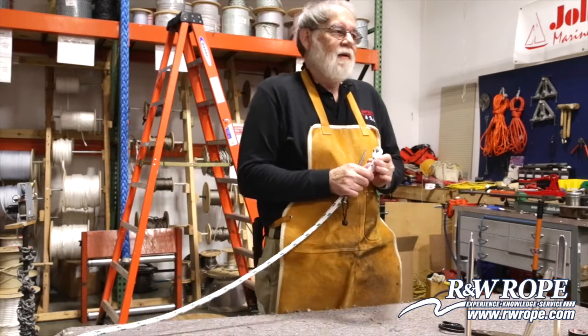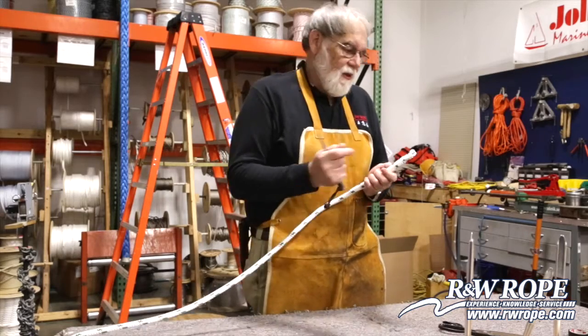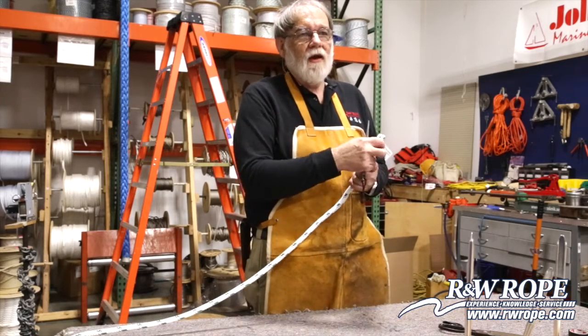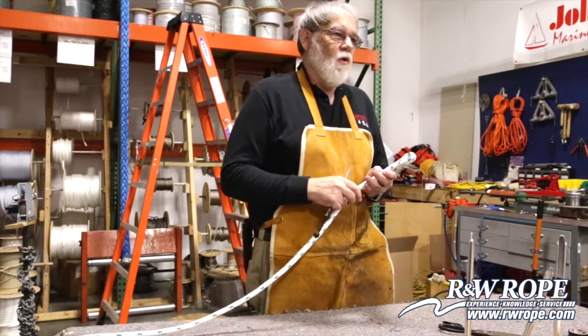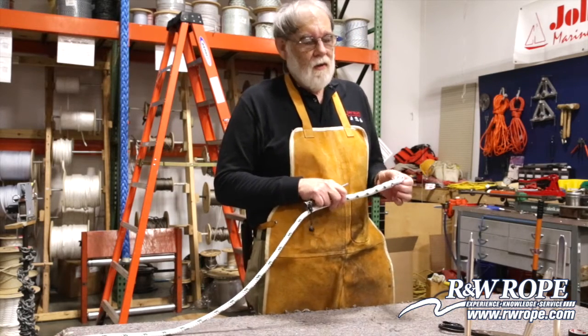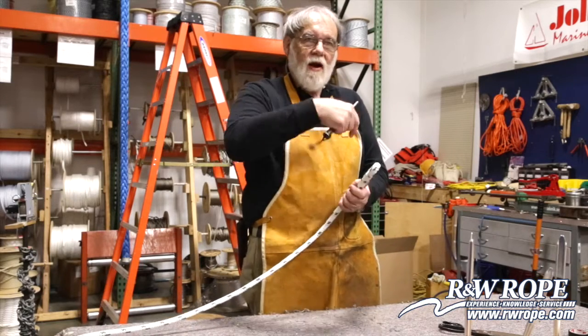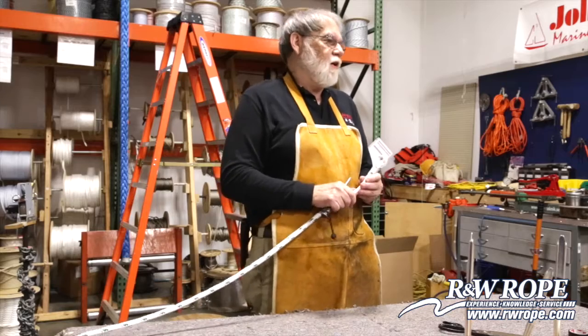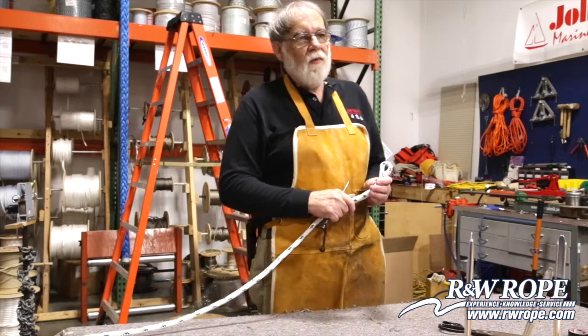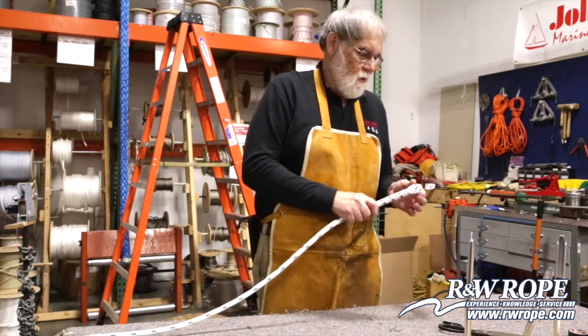But any whipping that we make, the line will pass through. I'll stitch it, then I will whip over it. Do what's called a palm and needle whipping. A common whipping where you just make a loop, wrap it around here, will do absolutely nothing for it. They're temporary whippings, they're not intended to be used permanently.